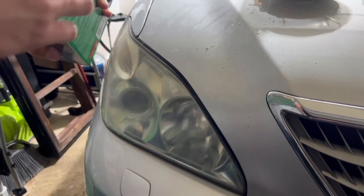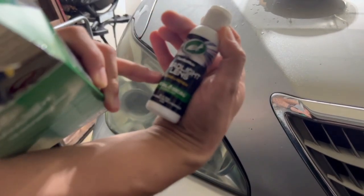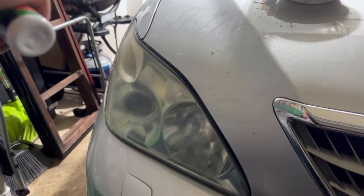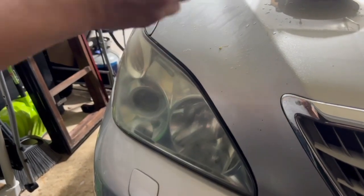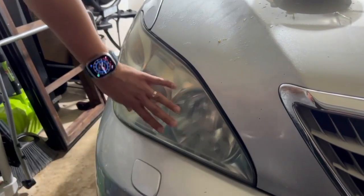The kit comes with one of these bottles — the headlight lens repair and renew, which is really just a compound. I have two bottles and I'm just going to use one of them now and finish it off. All you need to do is shake it up a little bit. It is pretty gritty, not smooth.